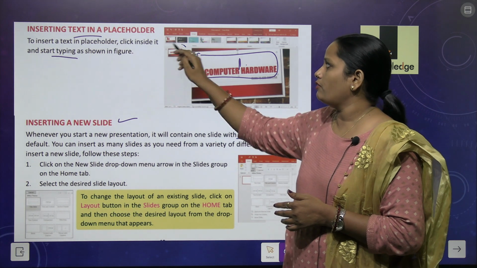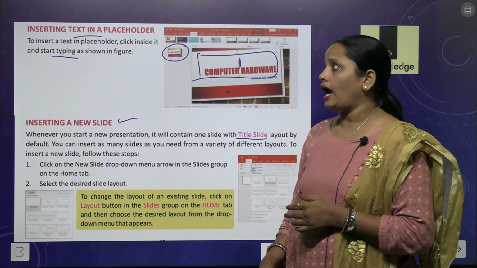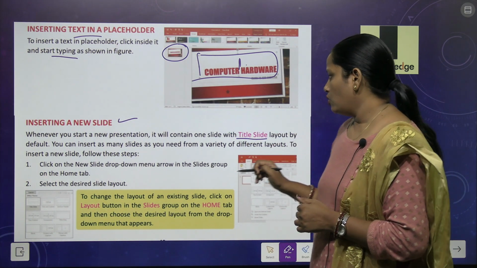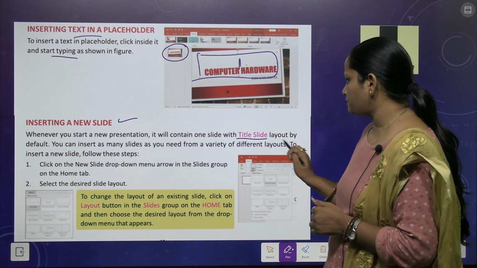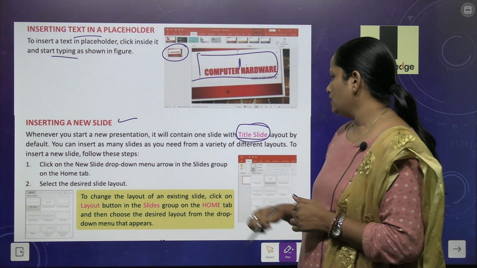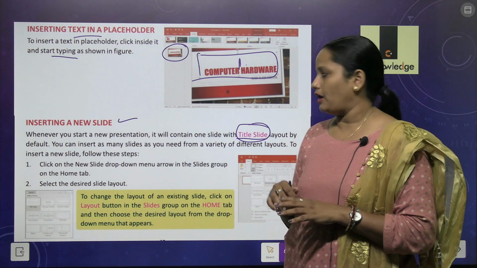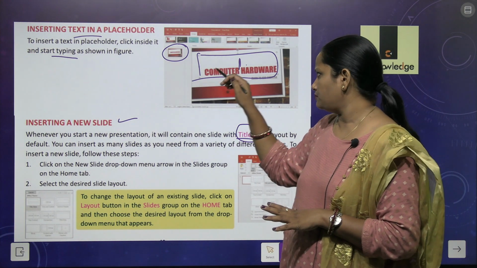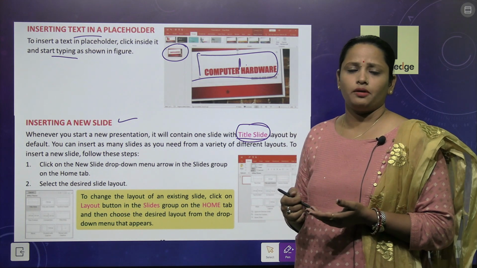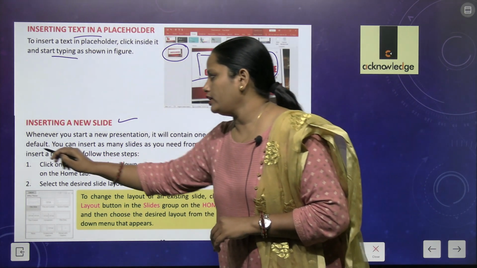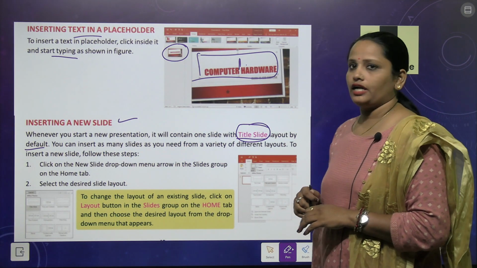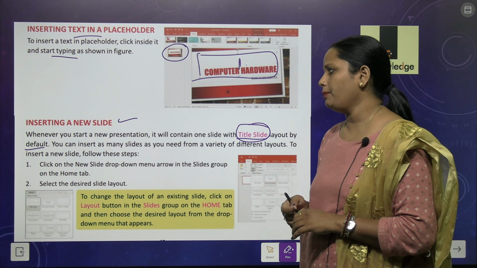It will show only one slide, and on that slide only what option will be there? Title slide layout option will be there, because we are starting our presentation, so we needed to put the title. So by default, title slide layout is present there.